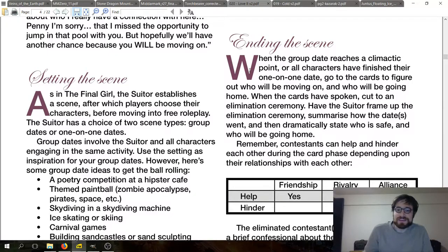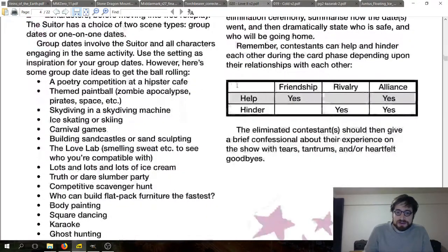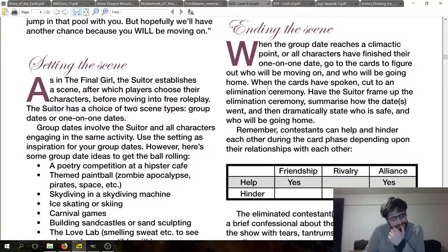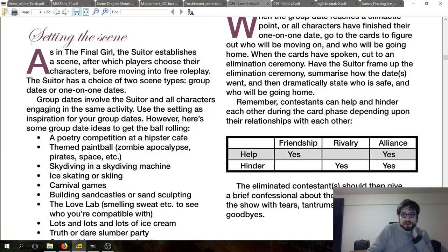And ending the scene. So this is the conclusion. And again, this is something I should look at, because my ending, to the extent that I include one in the module, is probably going to be one of the most important parts of what I'm writing. So this is all procedural stuff. Cut to an elimination ceremony. Have the suitor frame up the elimination ceremony, summarize how the dates went, and then dramatically state who is safe and who will be going home.